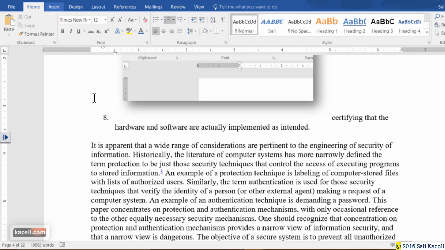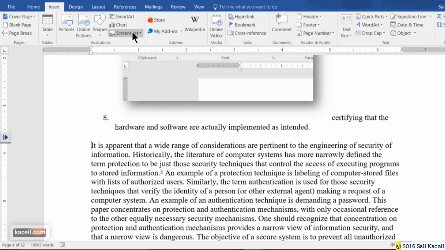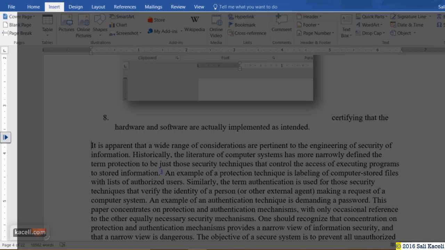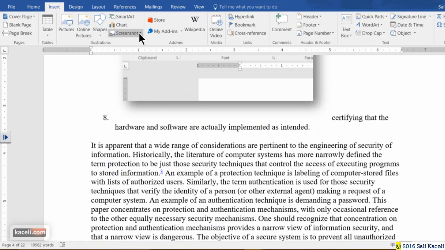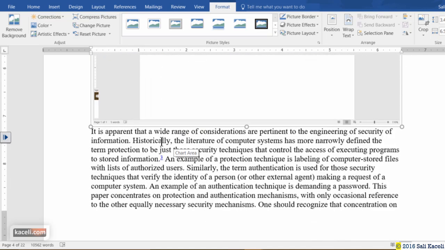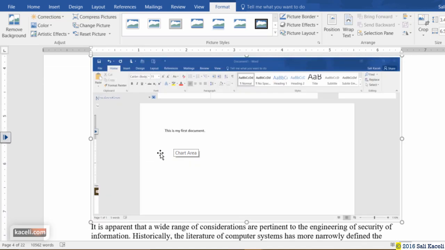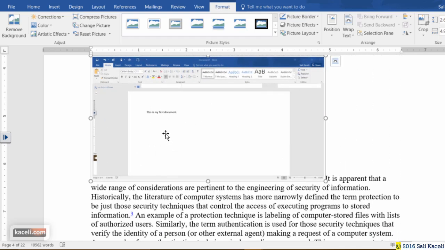The other thing you can do is, if you go here under Insert, under Screenshot, you have to have something opened in your computer, and then you can take a screenshot of an application that you may have opened in your computer. And then, of course, resize this however you need to. But personally, I think the screen clipping is going to be the one that is more useful in this case.